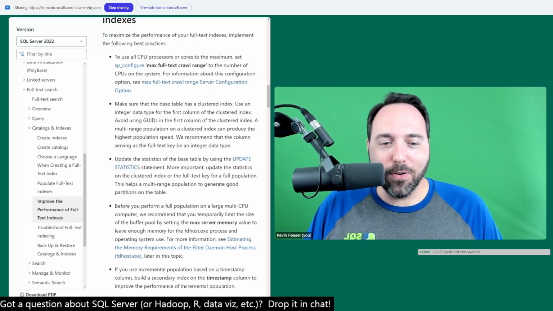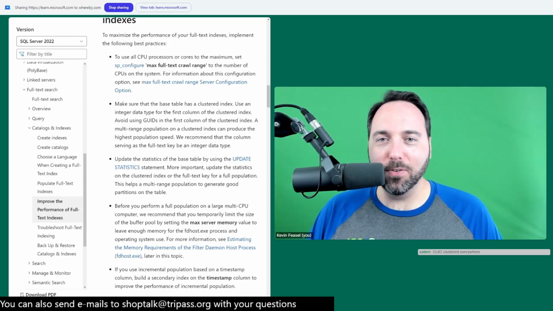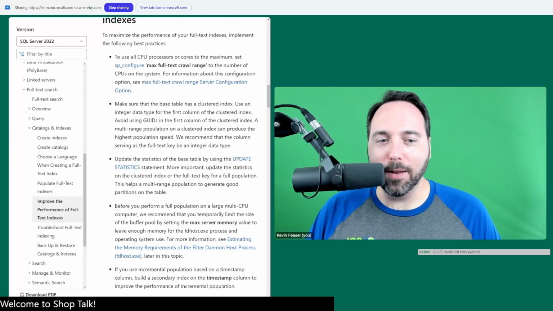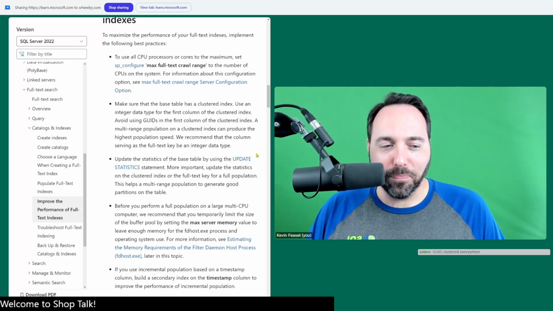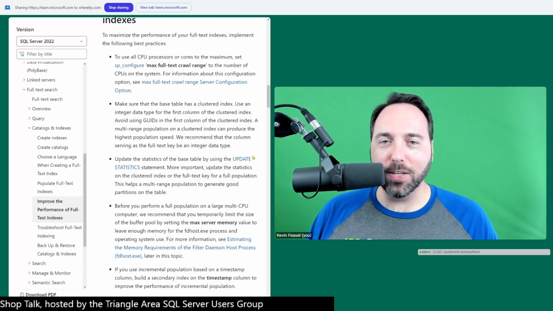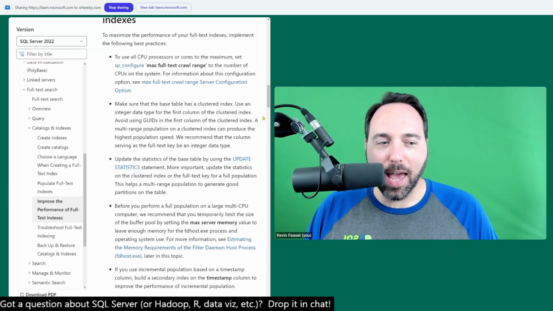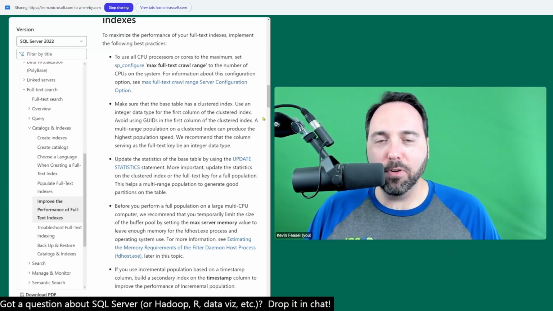GUIDs clustered everywhere. And they're probably also debating whether to call it a GUID or a GUID. And that's probably why they just stuck with the unique identifier as a clustered index, because they couldn't decide how to pronounce it. And if you can't even pronounce it, then no way can we remove it.